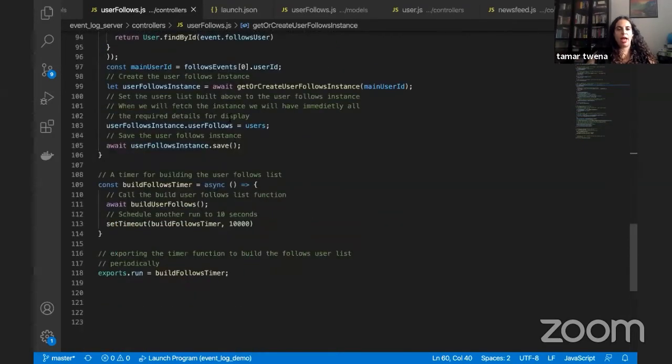But then we're going to have all the users here. And what's important for you to understand is that we are creating a list of all the data that is needed for display. No joins are needed. No need to join and get the description from somewhere else. I'm just creating a document which will be suitable for everything that I want to display. All right, I'm duplicating a lot of data here. Not a lot. Let's say the first name and the last name are going to be here in multiple places.